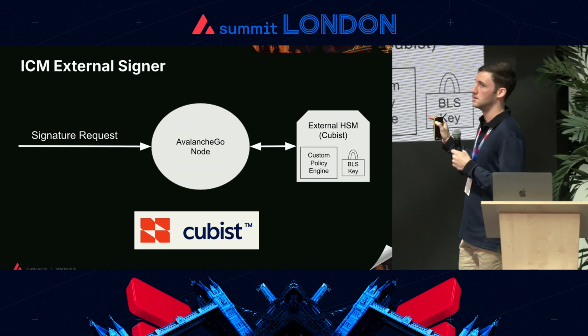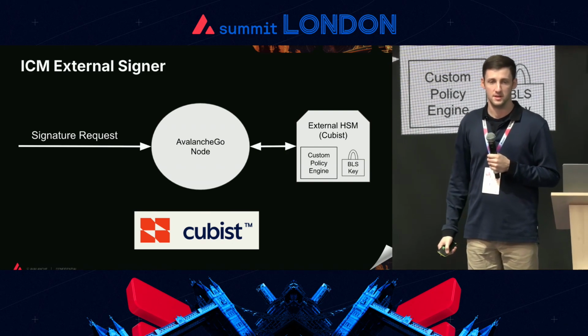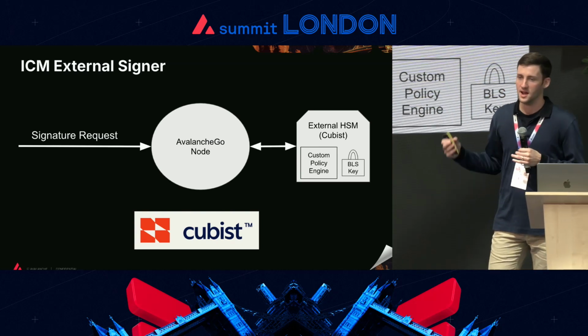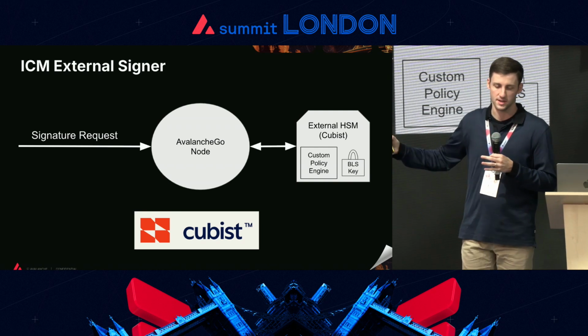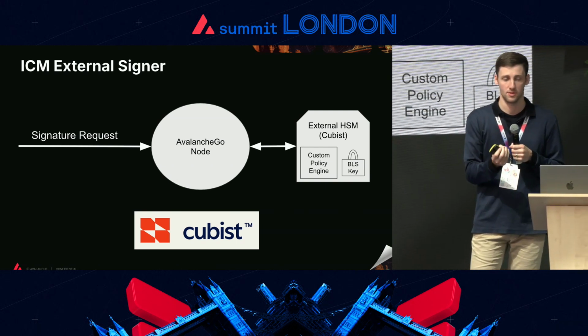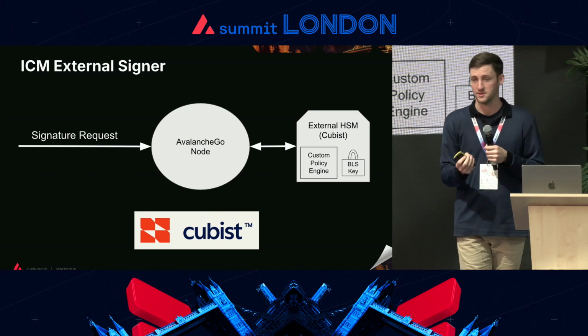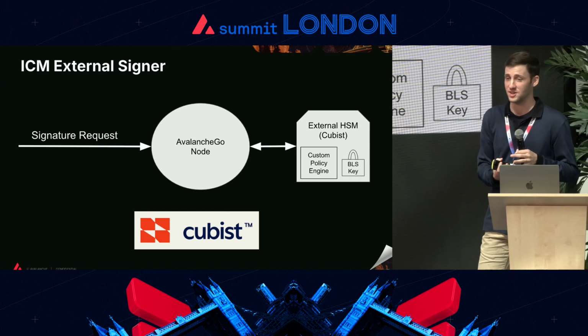Because the real risk here, as I believe Gautier from the Suzaku team mentioned yesterday, is that funds from, say, the C chain, any token that exists there, are bridged into L1s, and then they are controlled. Those funds are controlled by the validator set, which is the same type of trust assumption as using that chain itself.